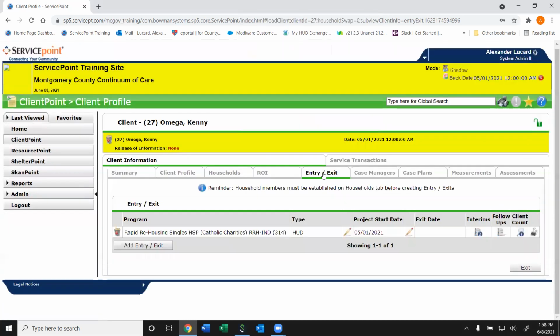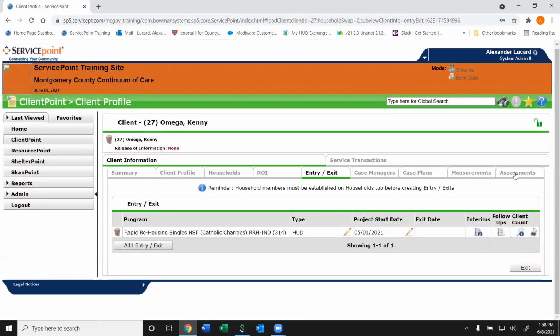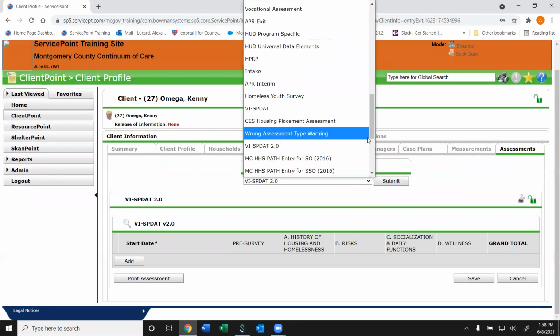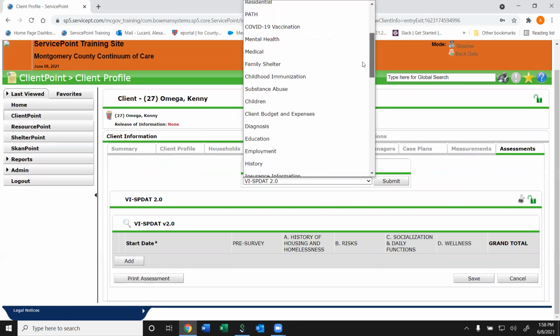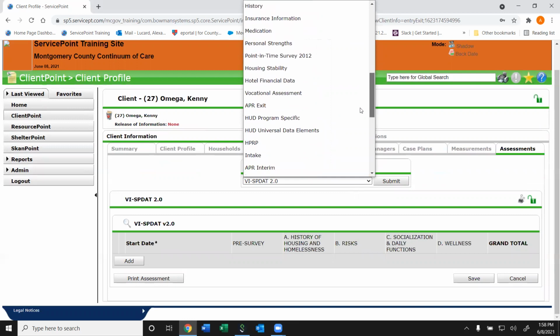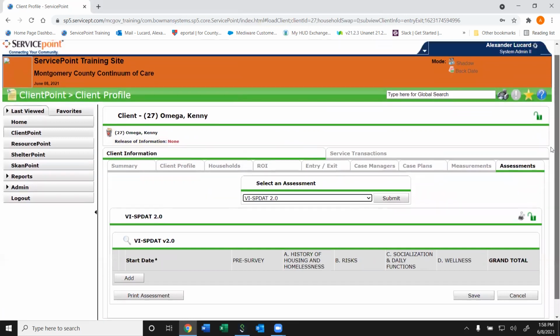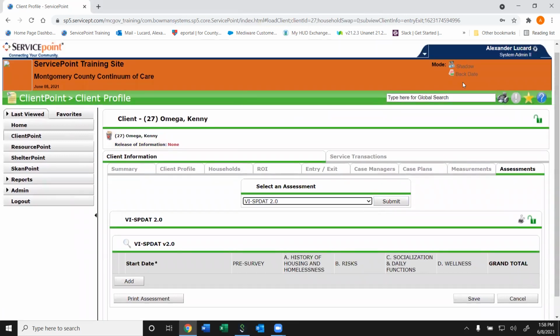We do our assessments under entry exit, we create an interim, and we pick the assessment from the interim that we've made. So we don't need to backdate because we're not actually doing any work under the assessments. If you cannot find the assessment you are looking for in your entry exit, contact your HMIS system administrator like myself, and we will help you find it. You don't want to do the work here because it won't generate an interim, and you'll have to remember to backdate.